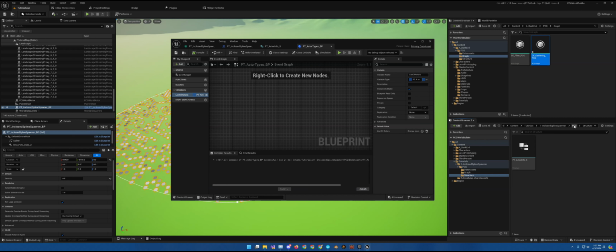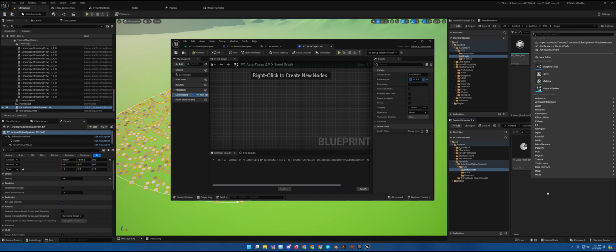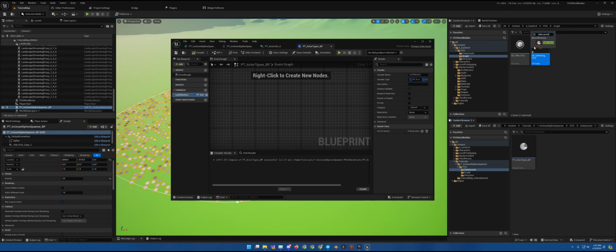All right. Now for the cool part. We are going to come back in here into data assets, right click anywhere within the content browser and type data asset. It can be found in miscellaneous for those who want to do it that way. Now we're going to look for our new data asset.